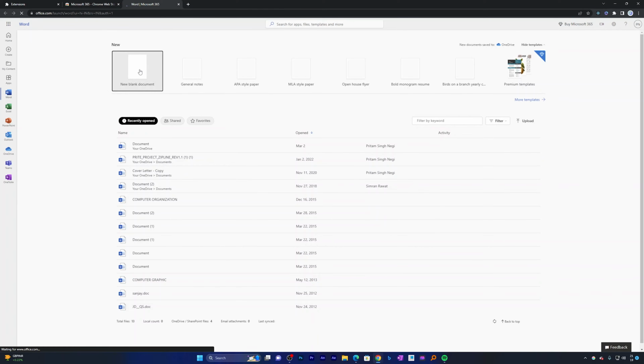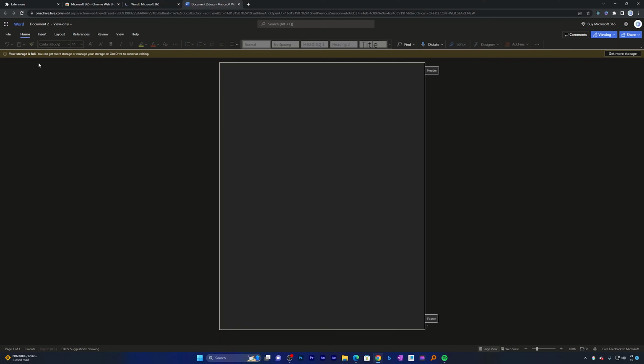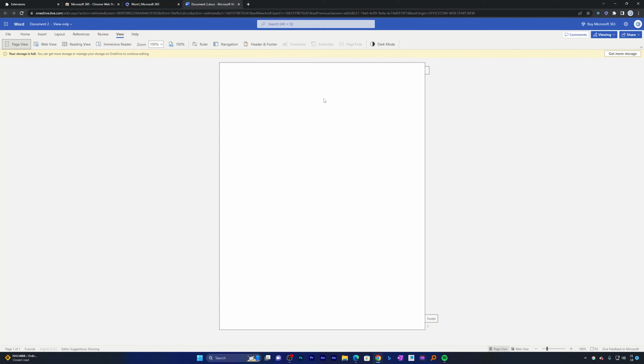Now let's click a new document. Now this one is in dark mode. So in order to go back to default mode or make it normal mode, we can go to view and then close this dark mode. In this way guys, we can create, edit and save documents directly on the cloud. But one thing we need to remember guys, this is the free version, so it will have some limitations compared to the paid subscription. For example, we cannot install it offline, but still I would say it is a fantastic alternative to perpetual Office like Office 2021.